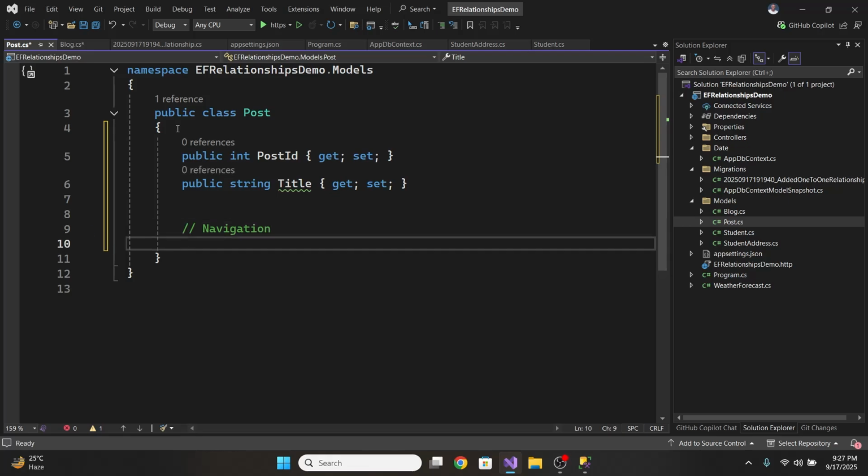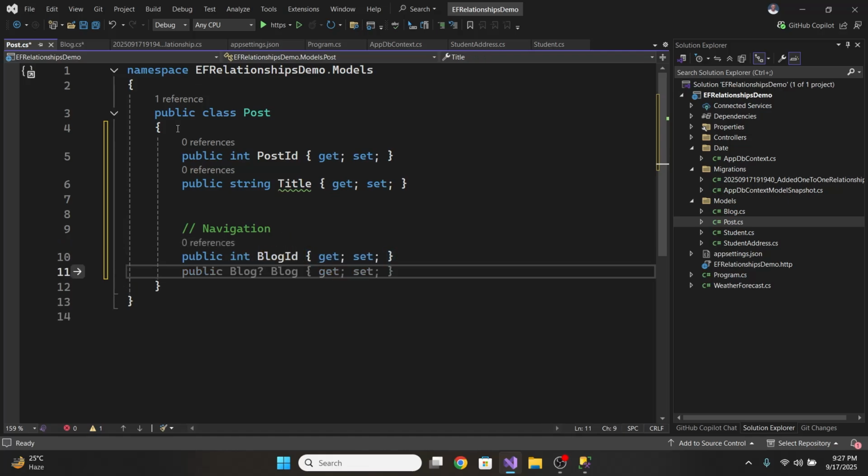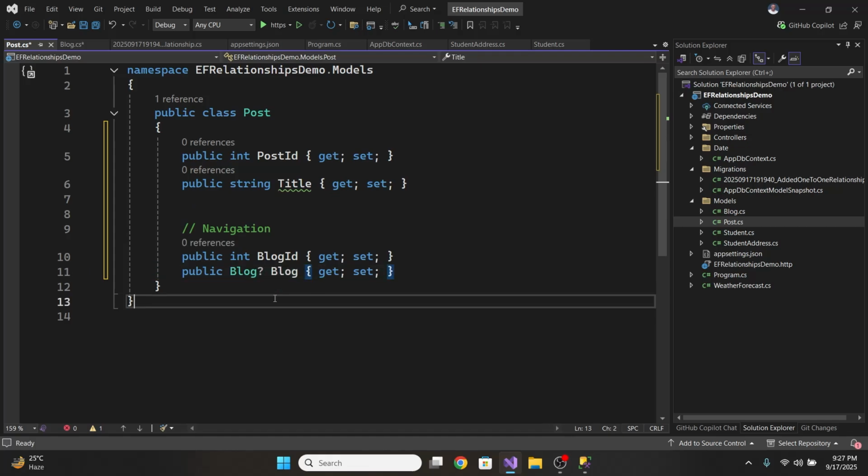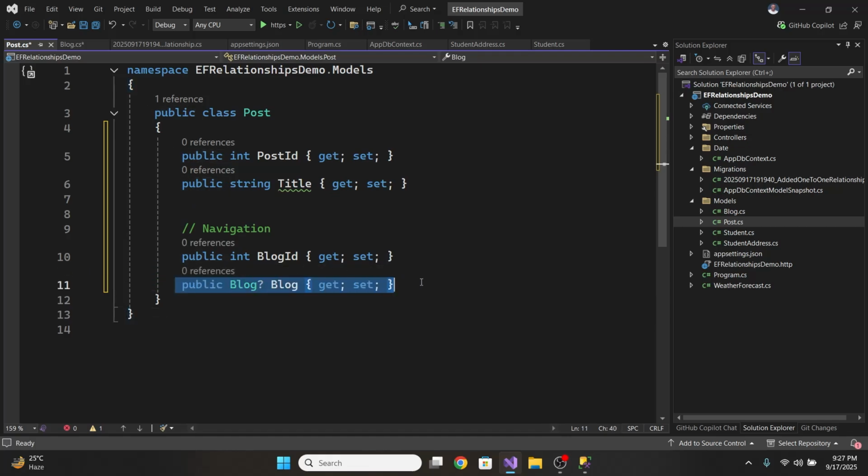So what we'll have here is what will link the two tables, and we'll use the blog ID. If you guessed it, great. And we need the property to navigate, and that will be a Blog. So if you tell it that on this blog, then it will depict that's what you have.